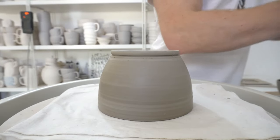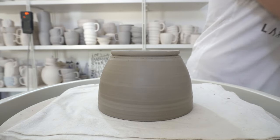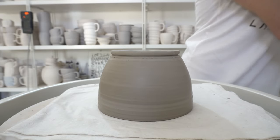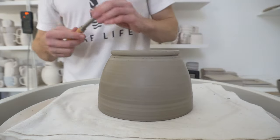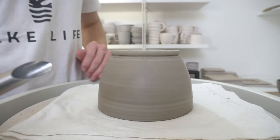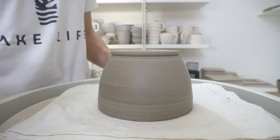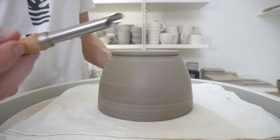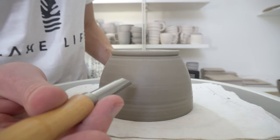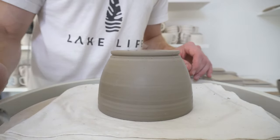It can actually be worth doing the two stages of this at different points, because you want to get crisp edges — you want it to be on the drier side — but there are some advantages to not waiting until it will bend rather than snapping if you go on the wetter side. So depending on how careful you're going to be and your clay body, you have to figure out where the right balance is.